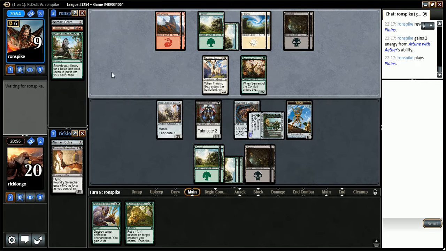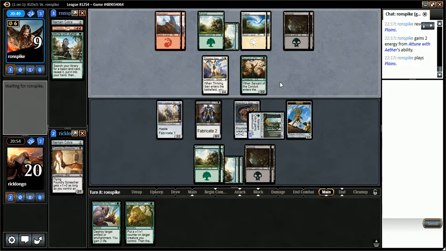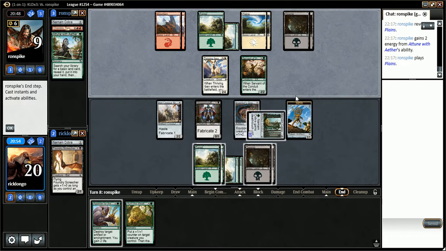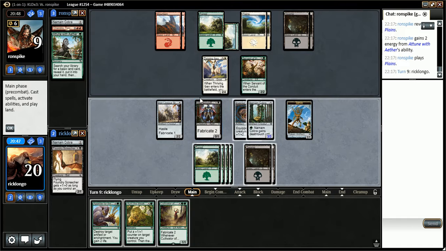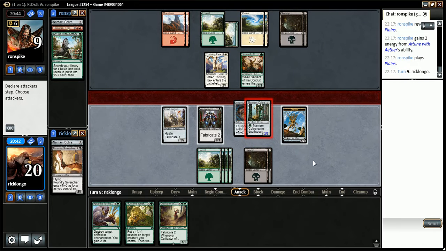No, I'm playing. So he's not full five color. He's four color good stuff then. He has a bunch of energy so far, so he definitely could be up to something here. Ooh, Cultivator of Blades. That's actually great.